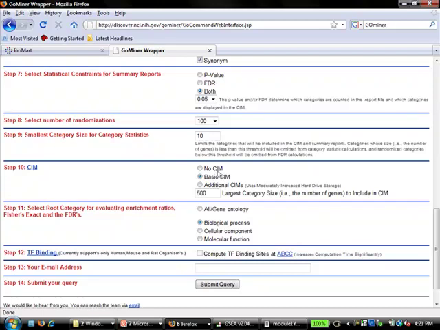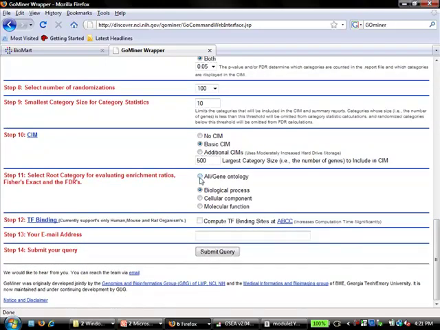This is one of the ways to deal with the fact that many of the gene sets you're going to be looking at contain the same genes over and over again. Okay, and then we're just going to look at the biological process, but you can choose all the categories if you want. Let's go crazy. No, I'm going to choose biological process because I don't want to go off the script. And so this analysis actually takes a few minutes. So I'm just going to put in my email address. And I'm going to submit the query. Okay?